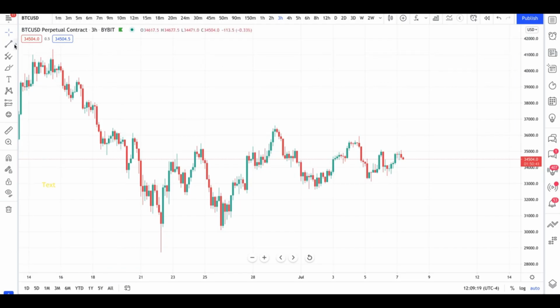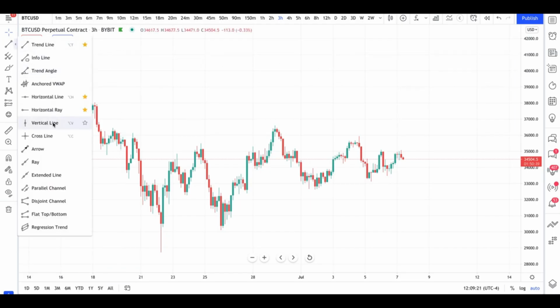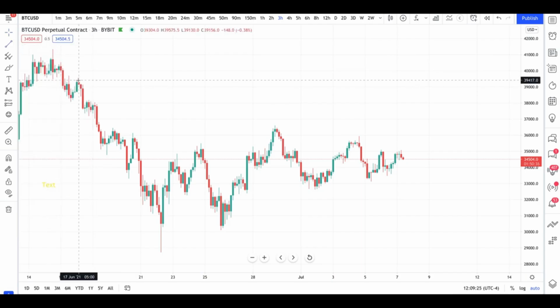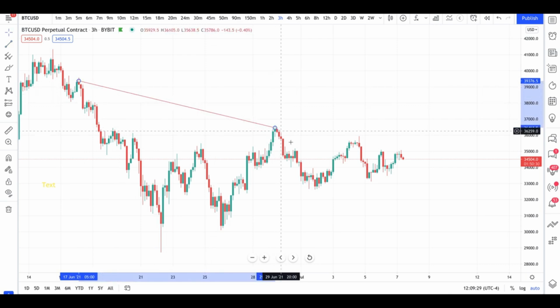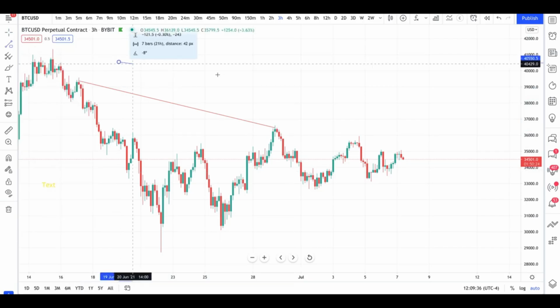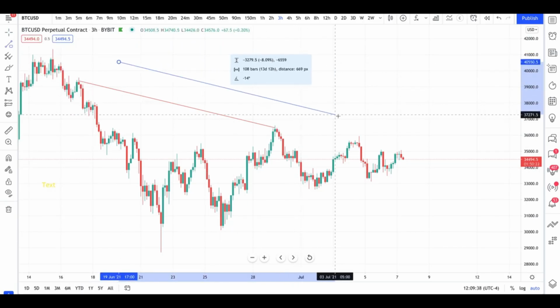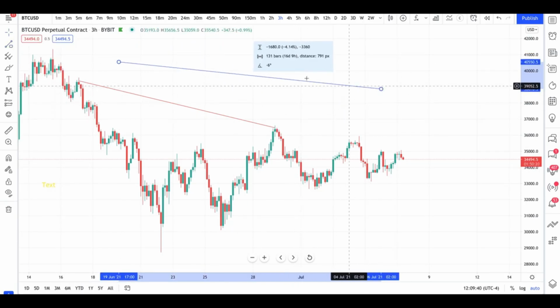Underneath that, we have the trend lines. We have a lot of different types of trend lines in here. We've got a regular trend line where you can use it by clicking somewhere and then dragging your mouse and clicking somewhere else, creating 2 points. Then underneath the trend line, we've got the info line. Basically, this is giving you some information about a certain place.